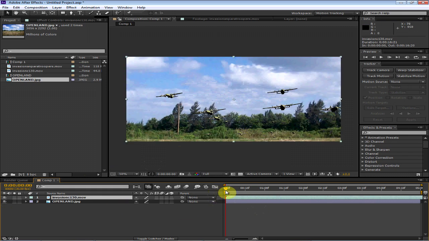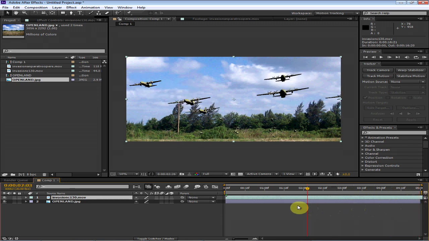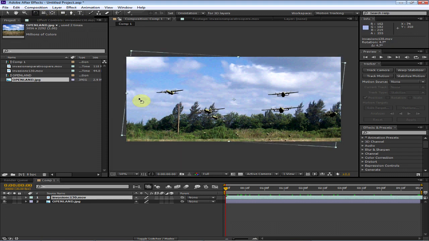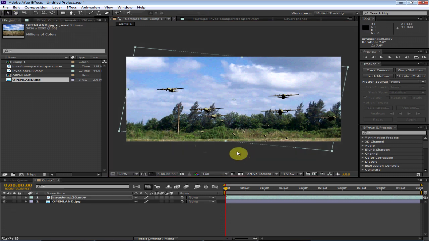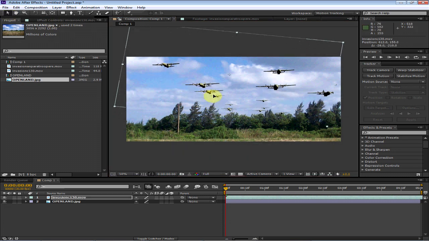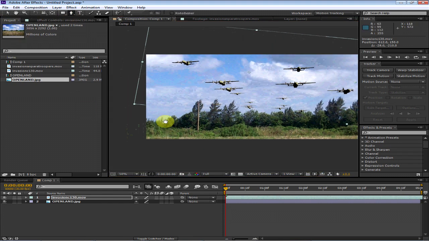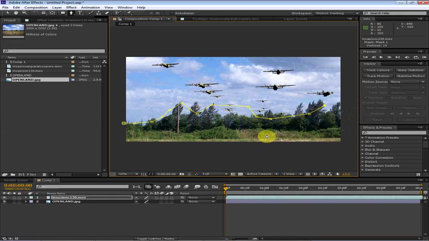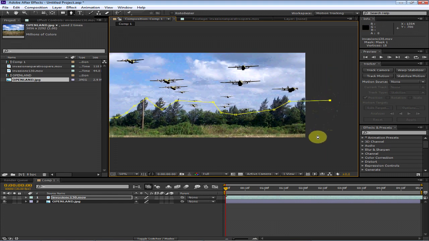So, as you can see, we got this nice little line formation of C-130s coming in. So what we can go ahead and do is rotate this about right there. Oh, yeah, that's pretty good. Okay, we can drag that up right there. Essentially what you would do at this portion is you would mask out the area, of course. So I'm just going to do this really sloppy. This is really quick. I'm kind of in a hurry. I apologize for that.